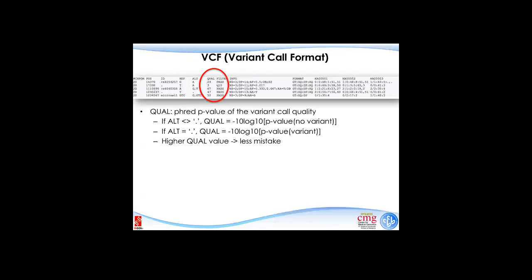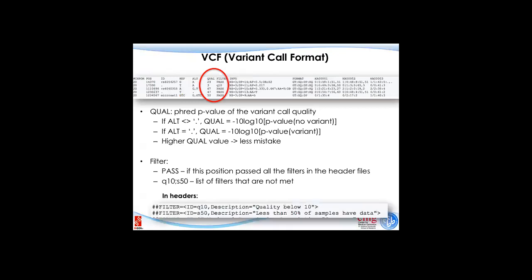What that really means is this Q10 is actually defined in the header file. Sometimes you see even more than one, like Q10 and S50. In the header file there are two rows. One is a filter Q10, quality below 10, and S50 means less than 50% of the samples have data.